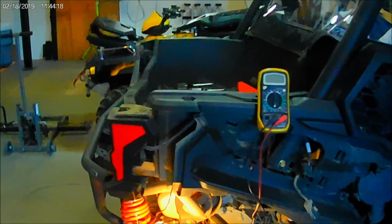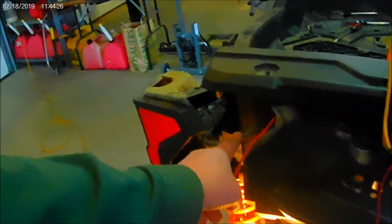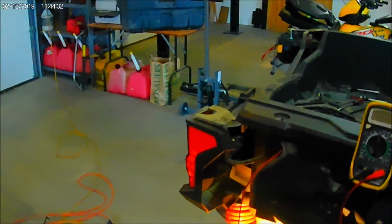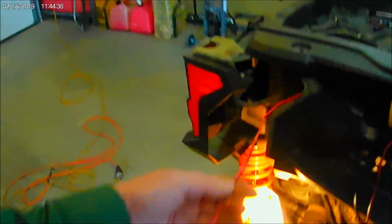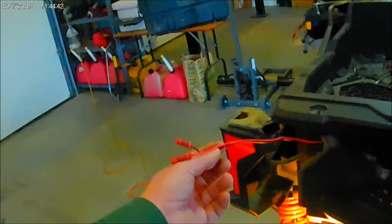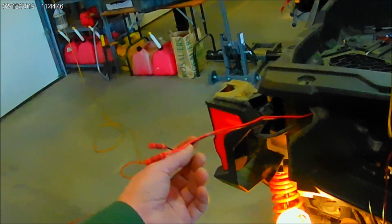So I got it all in. There's the cable. I kind of thought that, like a lot of cars I've worked on, the taillight cable would split here and then feed the driver's side perhaps. But that's not how Can-Am did it. They've got them wired individually. Nowhere in the instructions that I've seen does it say split the cable in half and run one side to the left and one side to the right.